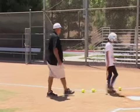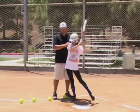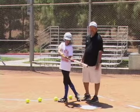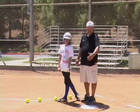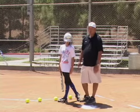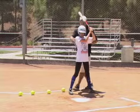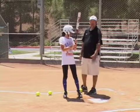The common mistake a slapper makes is when she takes her front step, she opens up her shoulder. She starts moving to first base. It doesn't allow her to get bat coverage to hit the outside pitch. And one thing about softball, 90% of the pitches come to the outside part of the plate, and everybody throws screwballs away. So if you want to be in this position, good, set. And when she runs, her shoulders stay to the pitcher. Allows her to have complete plate coverage.